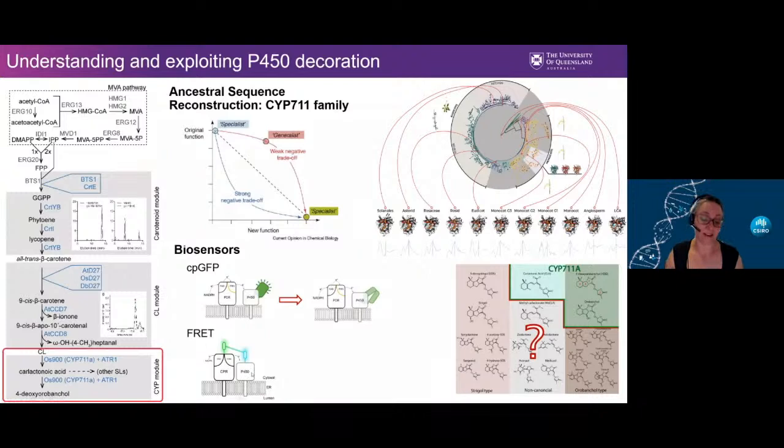That system worked quite effectively and he was able to engineer a system that had very nice FRET behavior and gives us an idea of when the P450 is in close proximity with its reductase partner. And that's going to be a prerequisite for those two enzymes interacting. And what we hope to be able to do now is to generate combinatorial libraries between P450s and reductases to see which ones will interact, and then possibly use those to modify the chemical diversity of strigolactones that we're looking at.